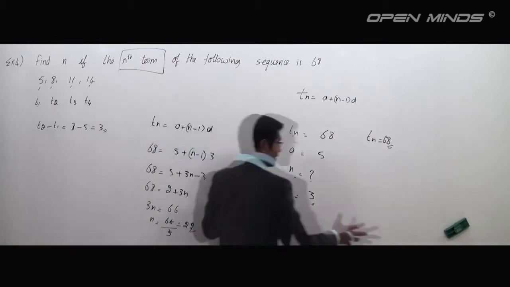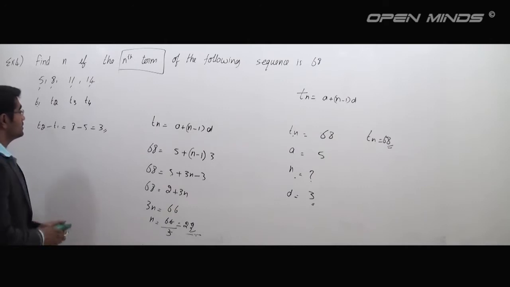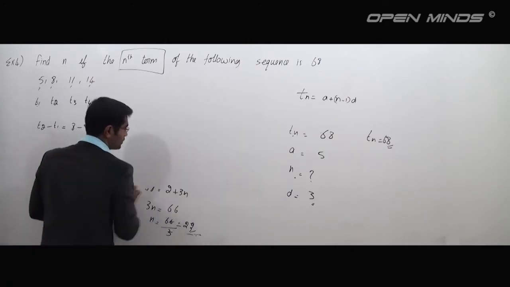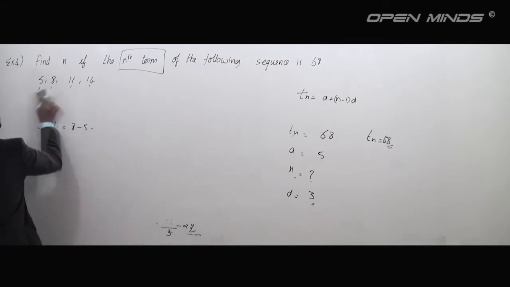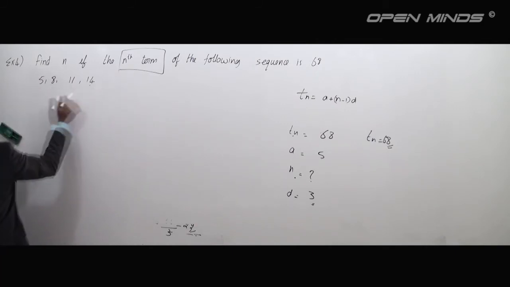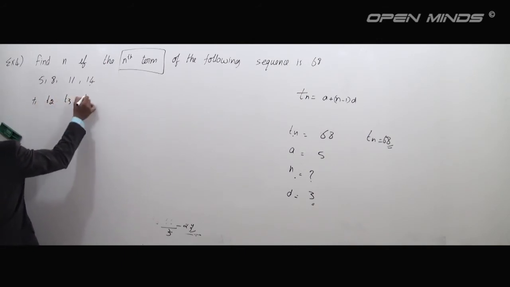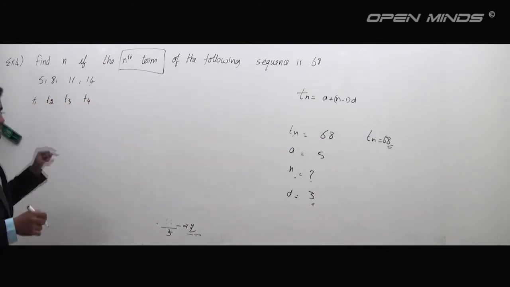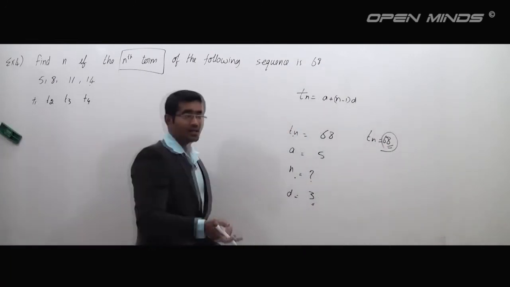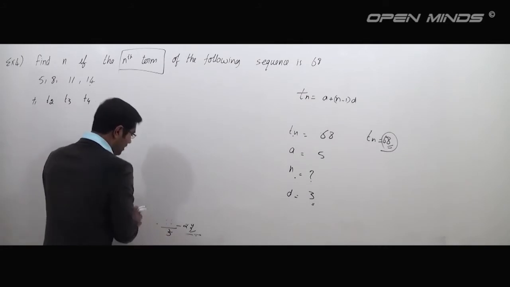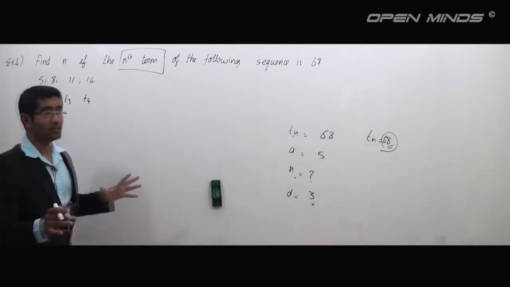So how do you understand if I have to visualize this problem? What do we exactly know about it now? What is N? 22, right? So it says if I continue to write the sequence, I know that this is the 4th position. So let me write this guy as the first position, T1, this is T2, T3 and T4, right? So like that, at the 22nd position I can find 68. That's what it means to me. So let's see that. This is not part of the question. I'm just doing this so that we can understand what's happening inside.